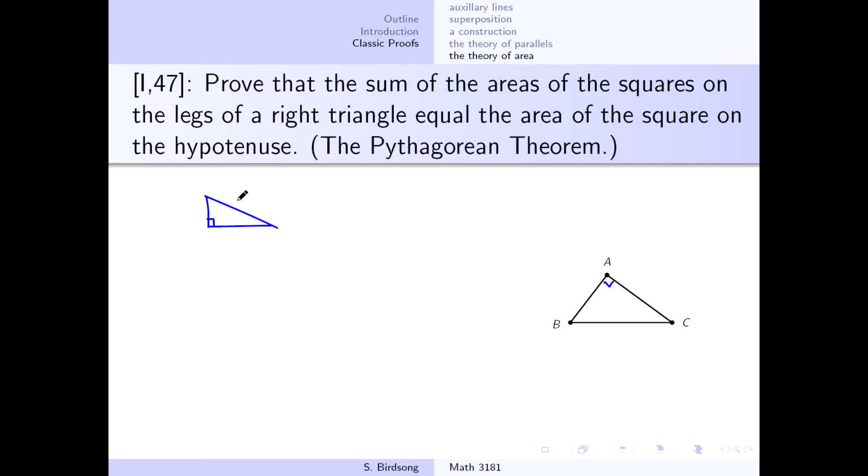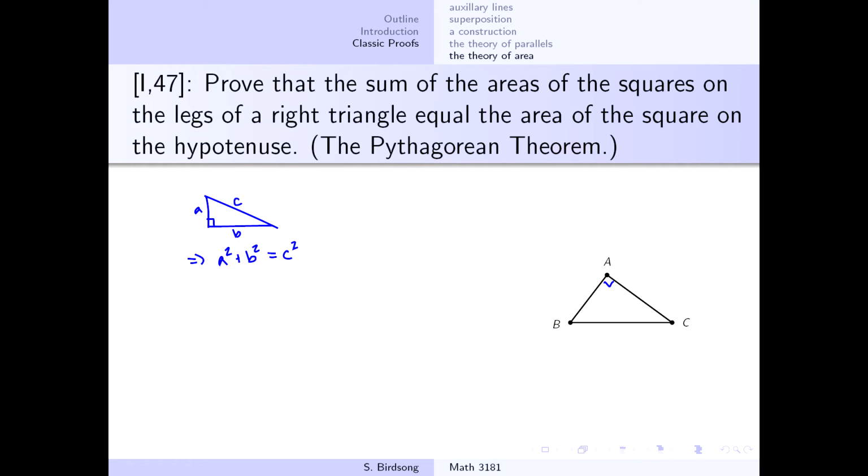You think of the length of the side of the hypotenuse as C, and the lengths of the two legs as A and B. And the Pythagorean Theorem says if you square A and square B and add them together, you'll get the square of C. A, B, and C here are all the lengths of those line segments. Okay, but that's not how Euclid puts together the Pythagorean Theorem. We're thinking now in geometry and we're not using algebraic formulas. This is going to be done differently.